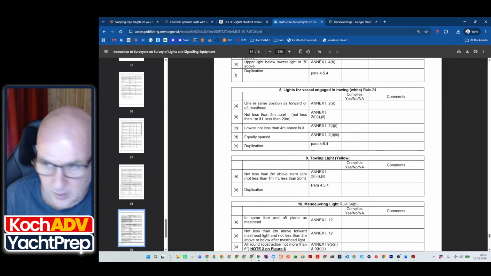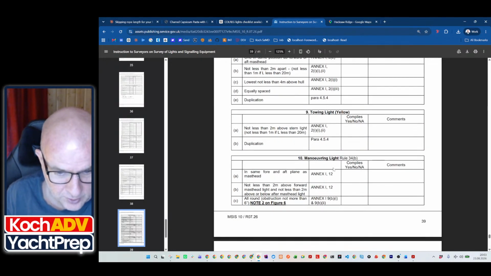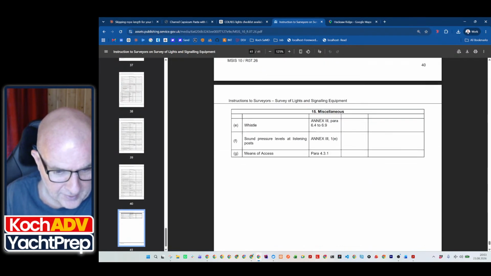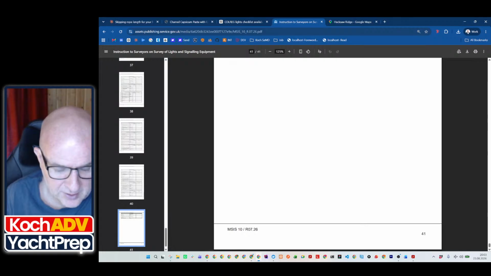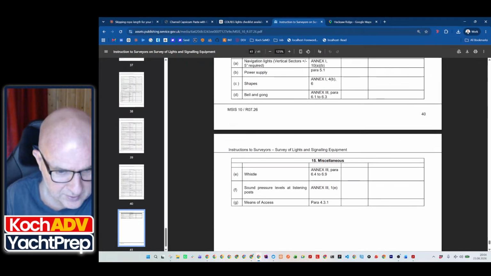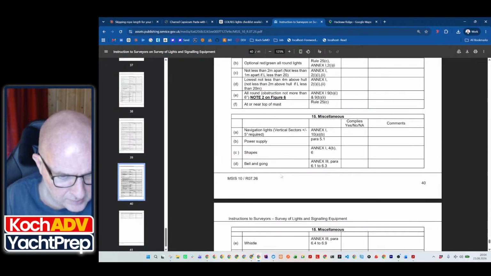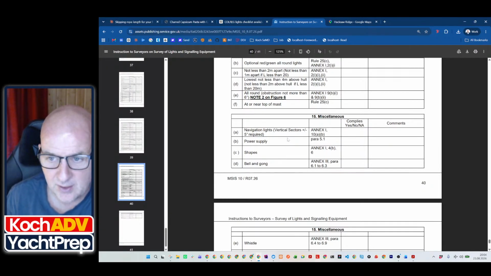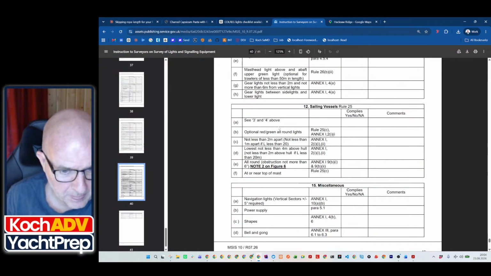And I guess if you're working for a company or you wanted to do it on your own boat, then you could have the reference and actually the rule there. Okay, so that's interesting just to know what exists and what's checked. What could be interesting for us in future videos is to do a whole stream on lights and signals, which is pretty important.